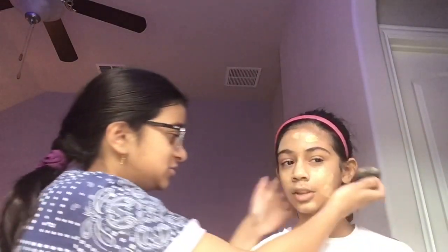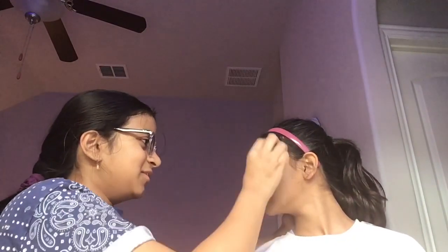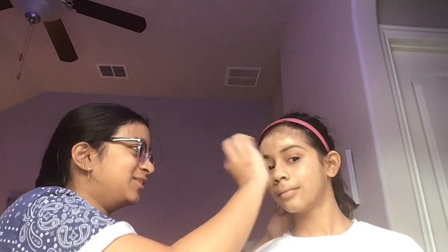Because the beauty blender is soft. Change. This is not really blended in good. Oh my god, it looks so ugly because I didn't blend it good. How did I blend it? This is my first time wearing makeup. I look like pretty pale. Guys, every single time we're in a FaceTime call, she's always just... I can find out. Oh my god. So... You really need to blend it out.